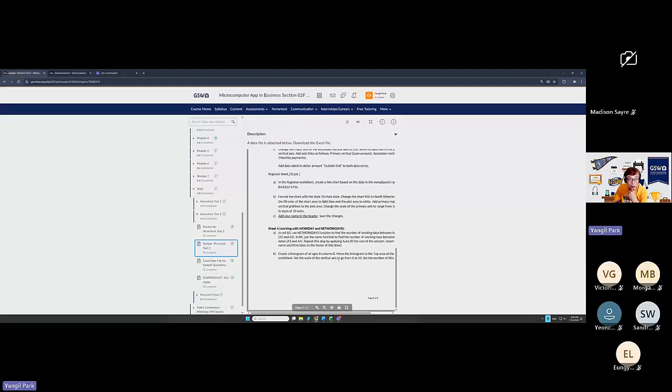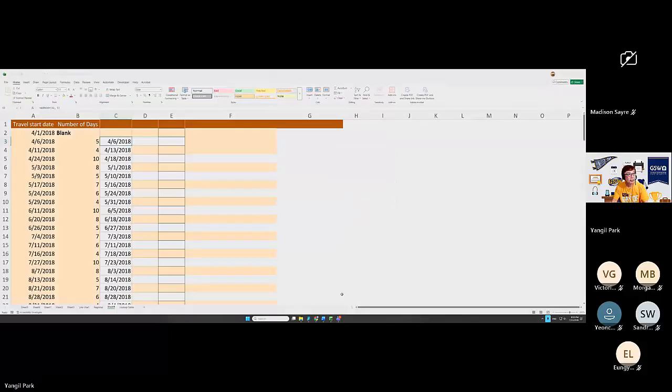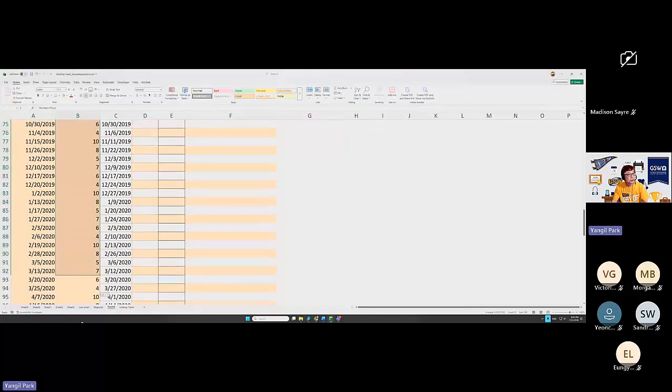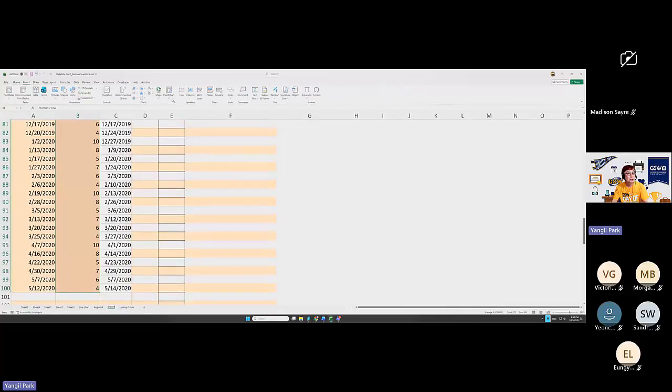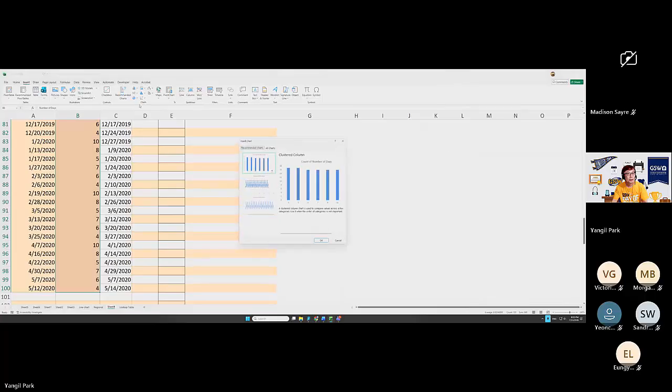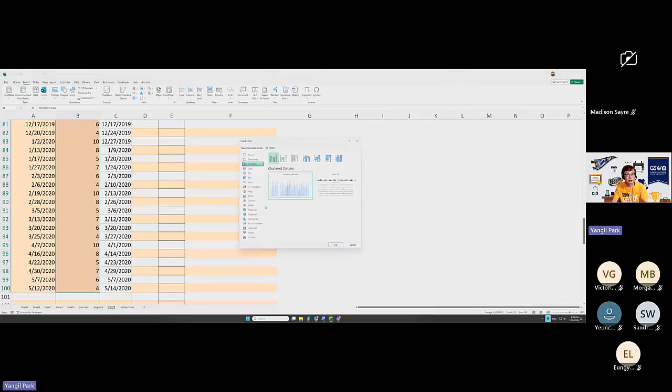Oh, there's one more at the bottom, histogram, using column B. Okay, let's do this column B. We're going to use column B to create a histogram: Insert, Chart, Histogram.